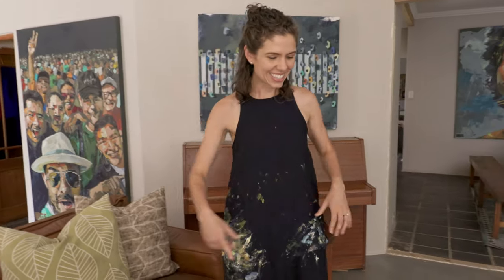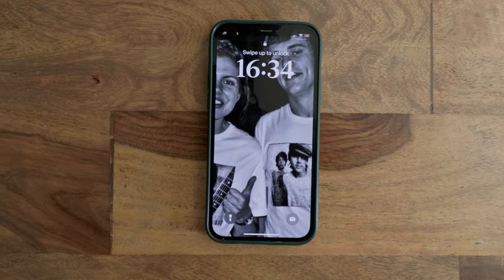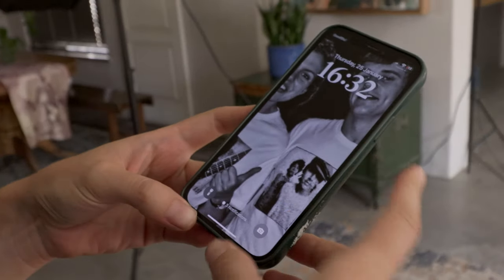Okay, my next question is, what is on your screensaver? So, my screensaver is actually a photo of when my husband and I were dating. I lost the bet against him, and then the outcome was that he would be able to print the Nicholas Lowe t-shirt for me. And I had to be seen in public with it.